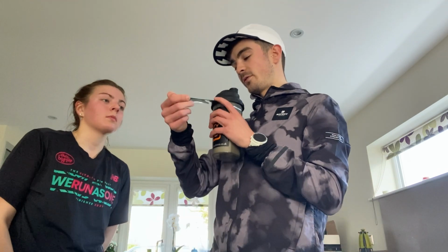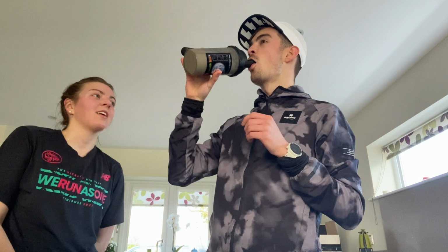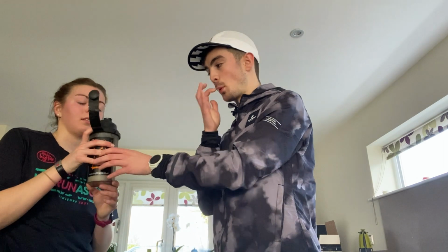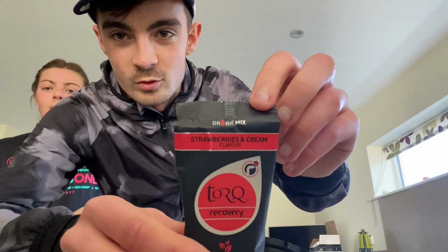Cookies and cream to start off with. Nice, a bit strong, but nice. So guys, the next flavour we're going to try is strawberries and cream.